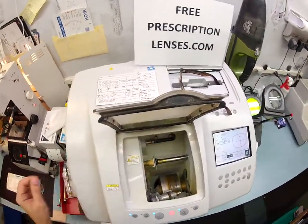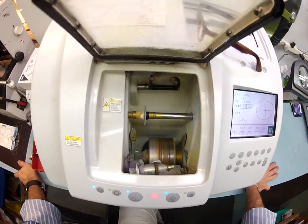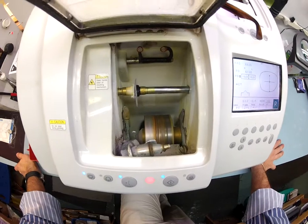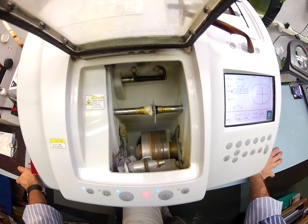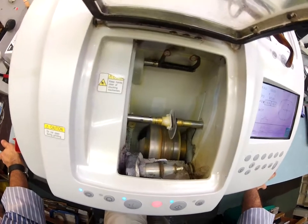I always start off a little bit large with the first lens. Once I get the size just right, I'll flip it over and cut the left. Now, the golden rule: you can always cut more off of a lens, you can never add back onto it. So I start a little bit large and work my way down.